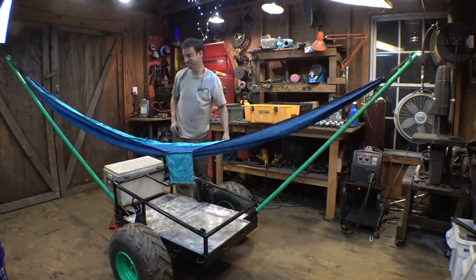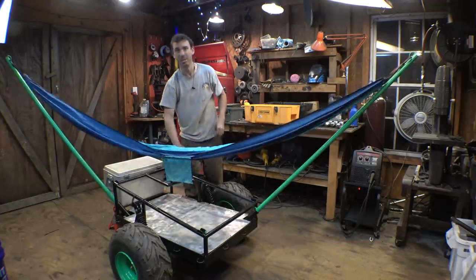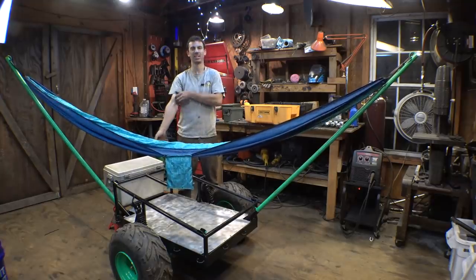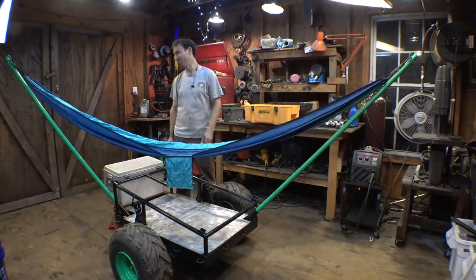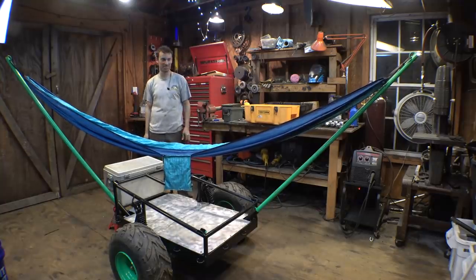I tried to make this thing tall enough to where I'm not hitting the bottom. I'm definitely gonna have to unload all this stuff on here every time I sleep, but that's not gonna be that big of an issue. So anyway, that's my sleeping arrangement. Hopefully it's not gonna be too terrible.